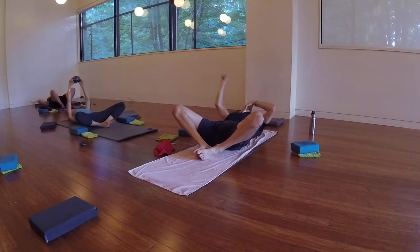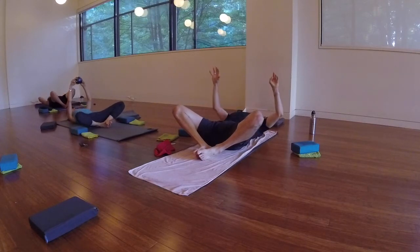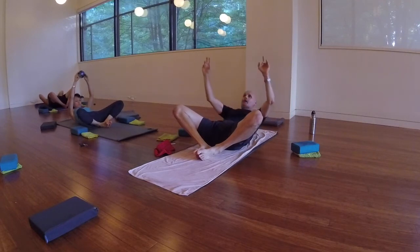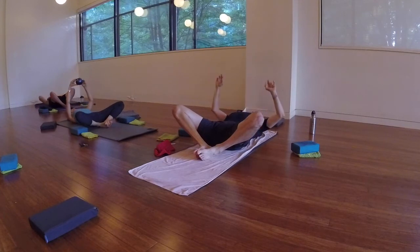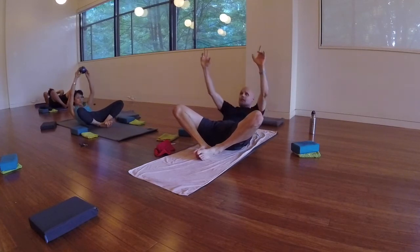Now you can break it up into two parts. Low back is still on the mat. Come up halfway, you stop. The rest of the way you stop, you float down. Come up halfway, the rest of the way for two. Halfway, the rest of the way for three, four, five, and six.